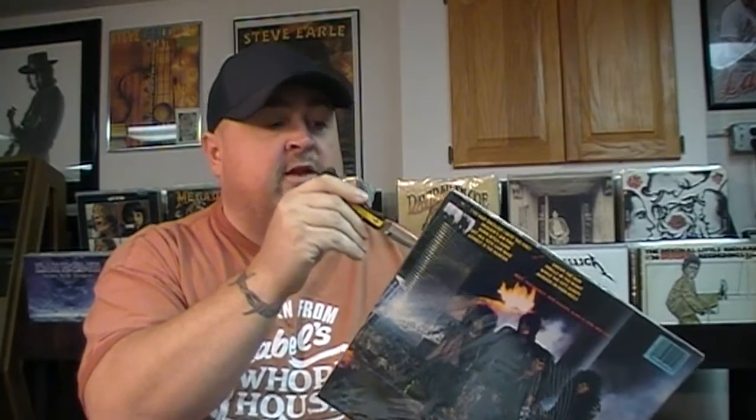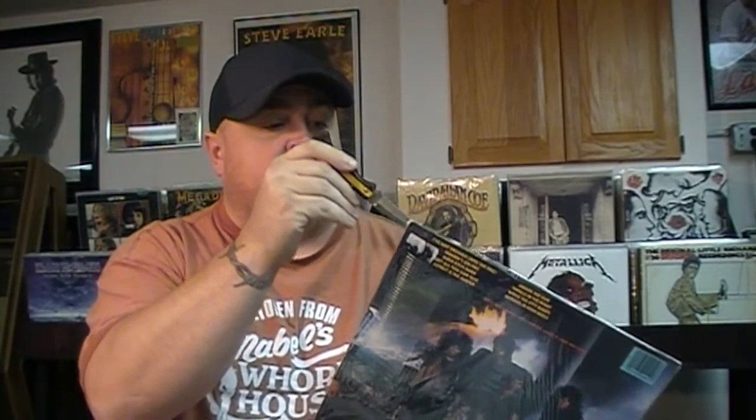Let's tear into this. Like I say, the label's not anywhere near as tight as the Cinderella one that I had gotten for Christmas. So there we go. We're opened. Breathe that 1984 air.